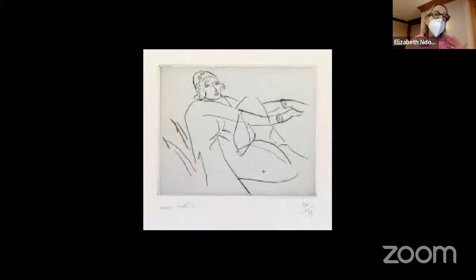So this drawing is, I'm sure, later than the first drawing we looked at. You can see that it's much more simplified, less realistic. But please do notice how fluid the line is. One of the things, I'm gonna shrink it a little bit so it's less blurry and pixelated. One of the things I admire so much about Matisse is he needed so few lines to indicate and create what he was drawing. So you don't need a lot in your drawing to capture the figure. Again, some places he used dark, heavy line. In other places, very light lines.